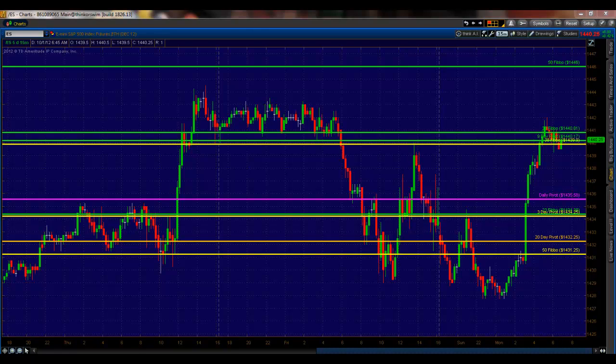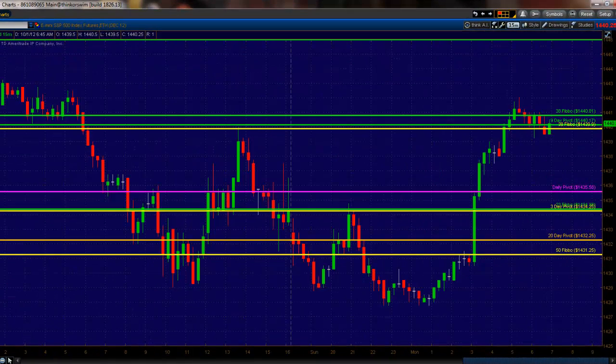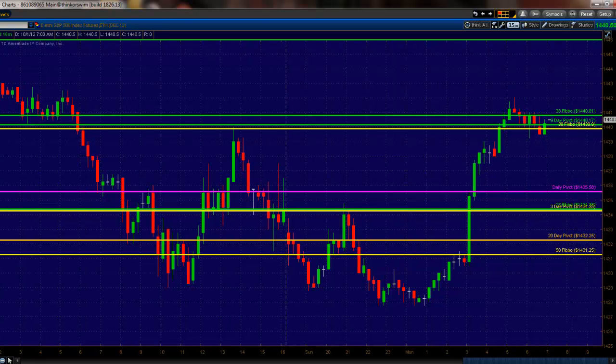So just full disclosure. We jumped up on Europe Open, and we're starting to see some resistance up in this double fib 9-day pivot area. So what you want to look for during the course of today is a trade back down to the price magnet. The price magnet works in both directions, so be ready maybe on the open or at some point in time during the morning to trade back down to that level.